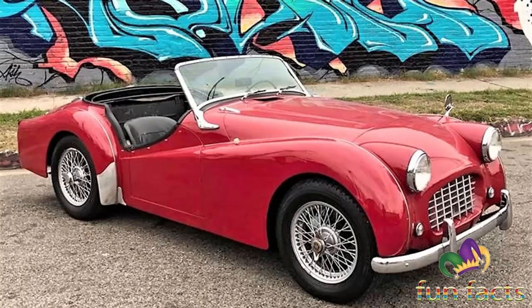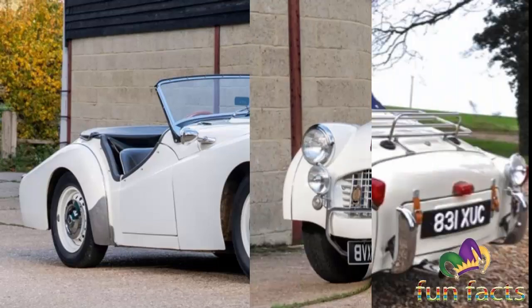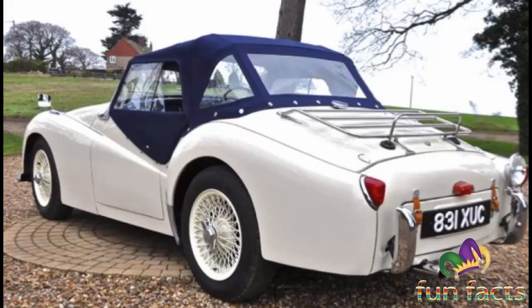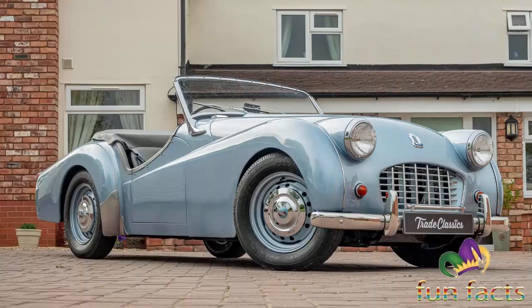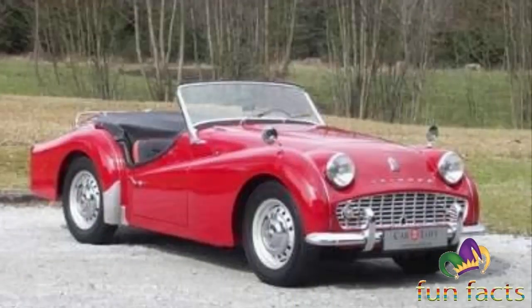The TR3 was succeeded by the mechanically similar Triumph TR4. The rugged side-screen TR, so named for its employment of removable plexiglass side curtains, was a sales and motorsport success, with approximately 74,800 TR3s sold across all variants. The model was the company's third best seller in the TR range, behind the TR7 with 111,500 units and the TR6 with 94,500 units. The Triumph was campaigned in races, hill climbs, and rallies across Europe and North America, with several outright team and class victories to its credit.